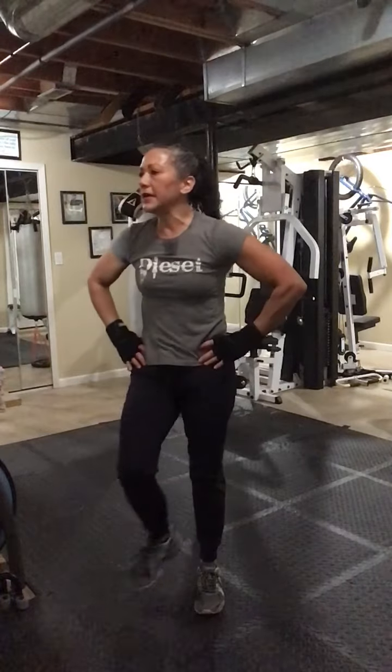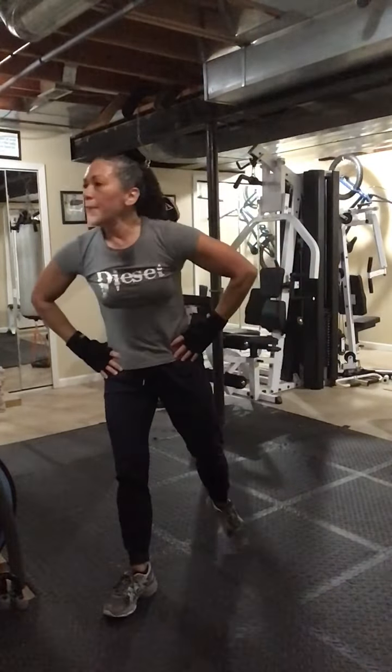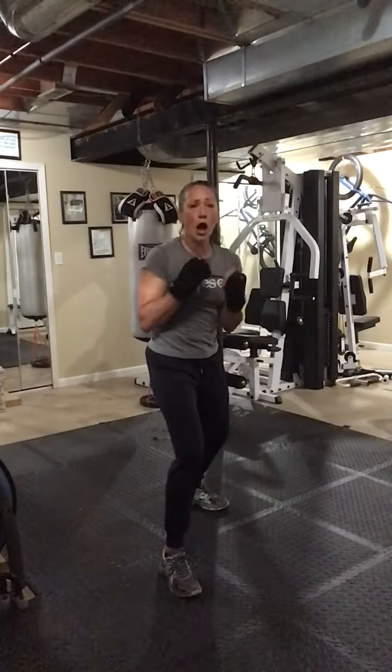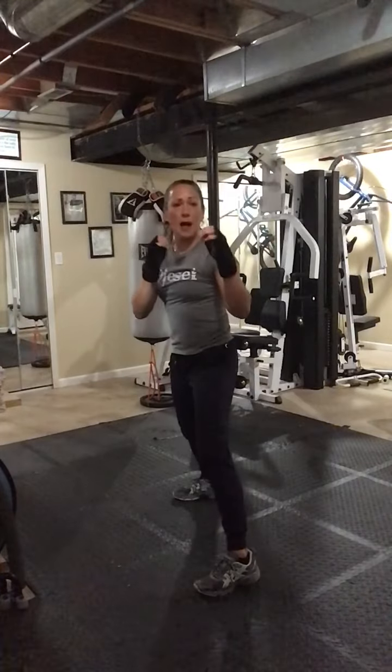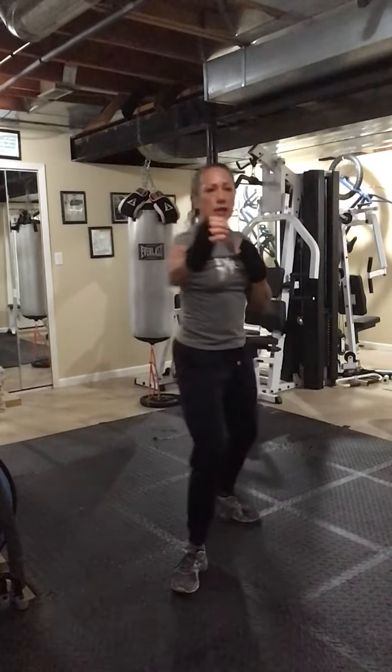We're going to switch our lead. All right. It's going to be hook up, hook up. One, two, three, and a switch. Hook up, hook up. One, two, three, switch. Remember, arms are always standing guard. Right lead is this hand forward. Left lead is this hand forward.